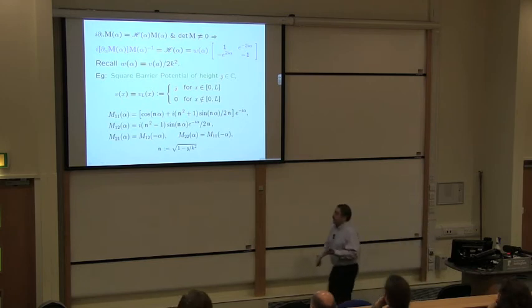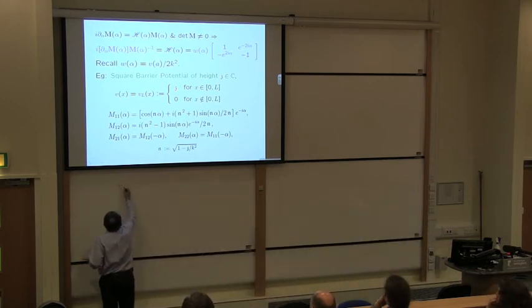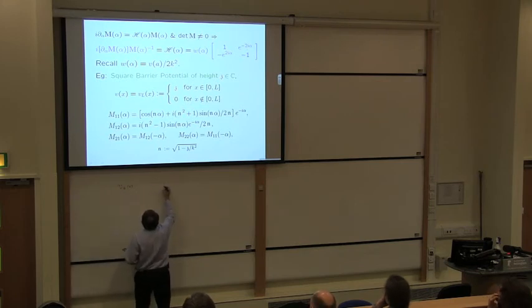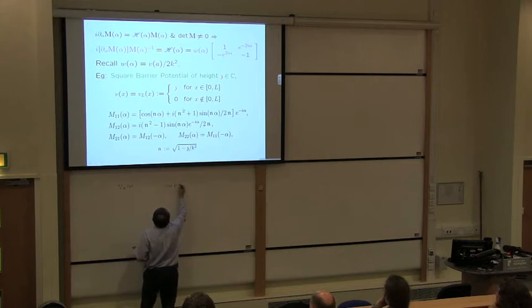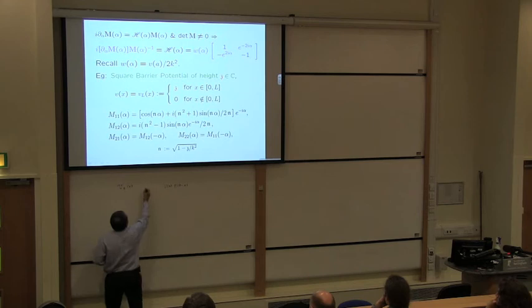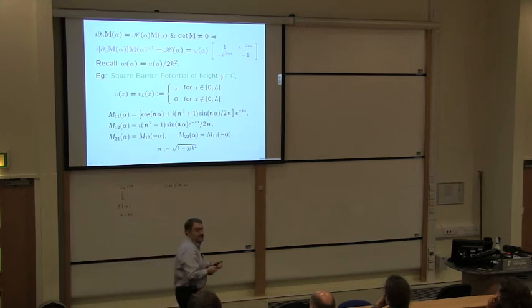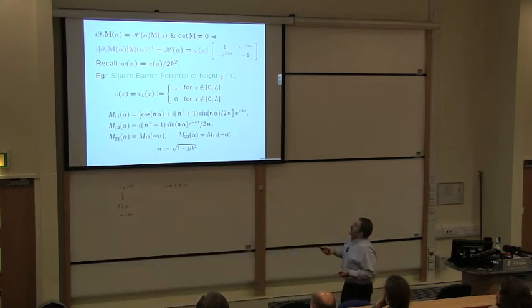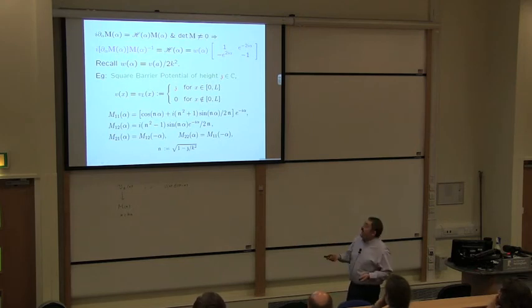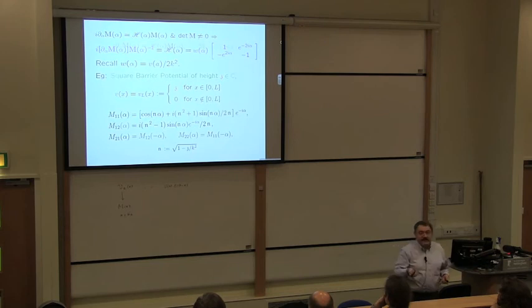So I define this MA, which is VA of x, which is V cut off, so this is like V of x theta of A minus x. That's the definition. And the transfer matrix for this I call M alpha. Alpha is just K times A. This is just a dimensionless parameter. So take these formulas, construct M, differentiate, invert, multiply, and this is not even continuous. You precisely get that. So that was my check.